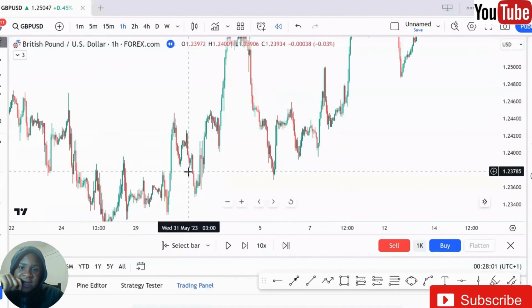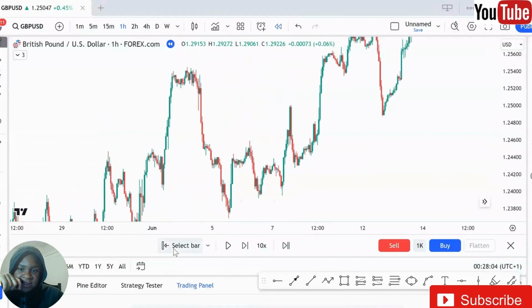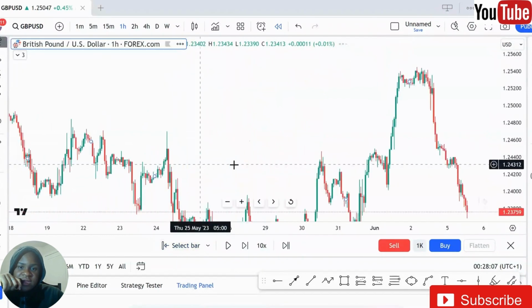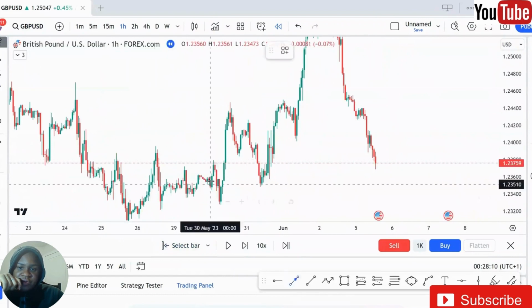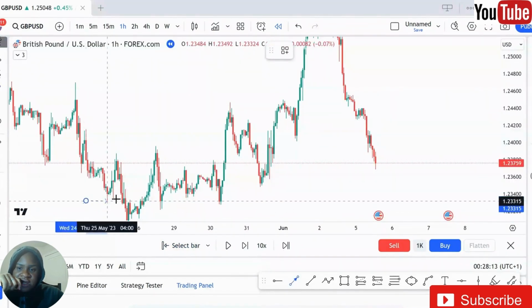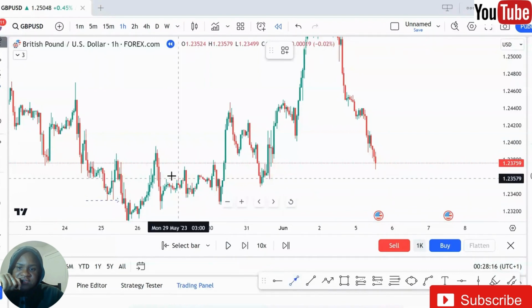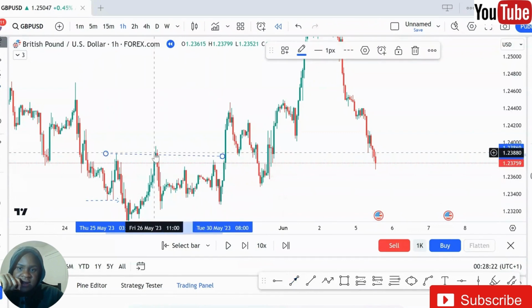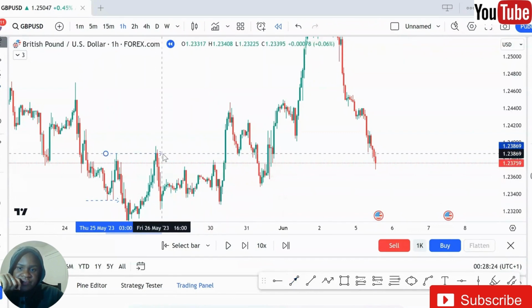This method has actually transformed the way I look at the chart entirely. Now let's assume, if you can look at this chart very, very well, there was a break of structure from here. Market shifted structure here. Market shifted structure from here. There's a shift in market structure here. You can see it, right? Shift in market structure here.